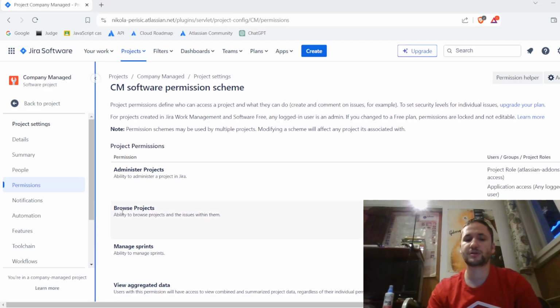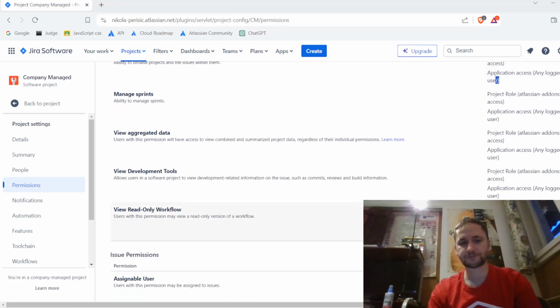That is the ability to browse projects and the issues within them. And by default, it's application access, so any logged in user can actually do this. I wouldn't actually add this, because you don't really want anyone to see what you're doing on your project. Why do you actually want that? So I would definitely change this.